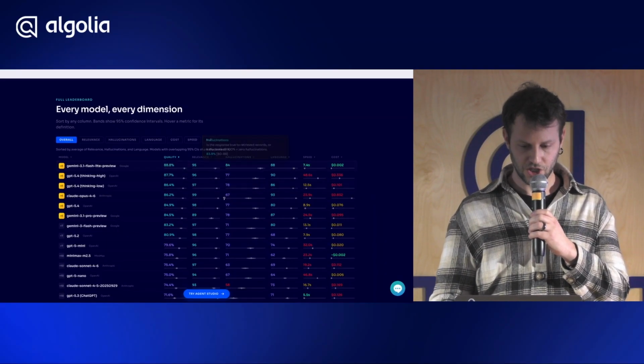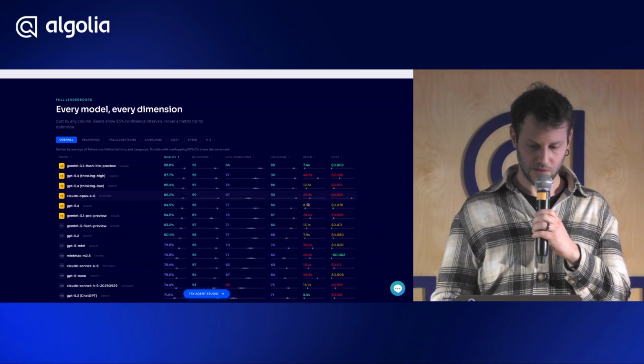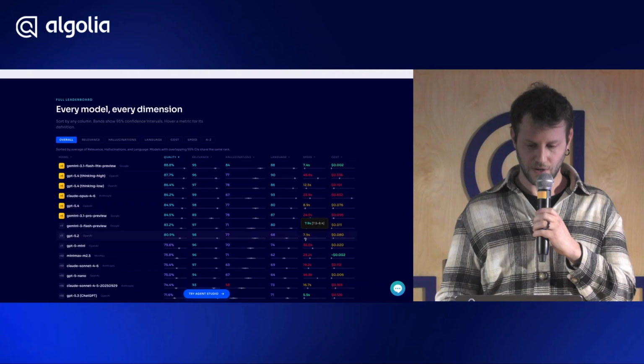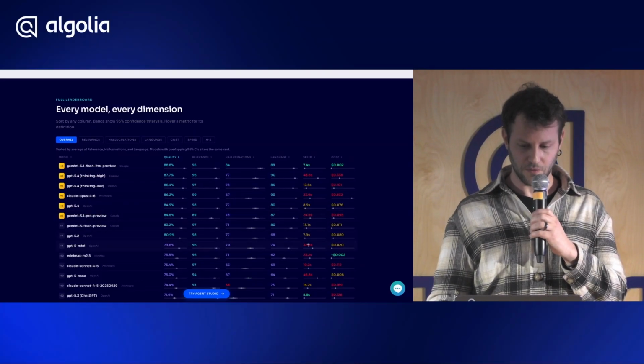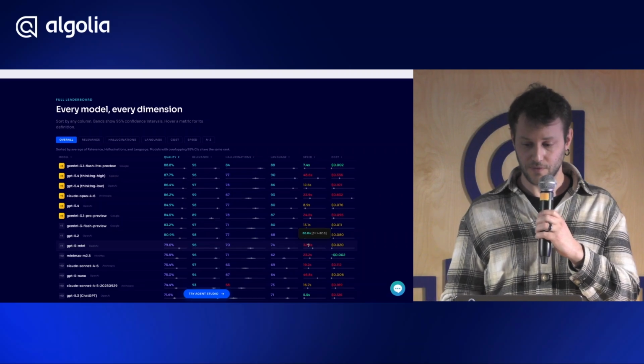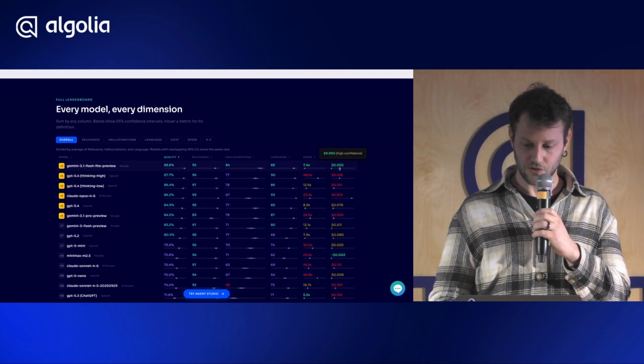On hallucinations, there's again quite a divergence, and on language, there's quite a divergence. But I think one of the most interesting things is the speed differences. You can see that these actually really matter for UI. You'll find that waiting for 15 seconds on an average response is probably not going to be very great for user experience. And also the cost is tremendously different.